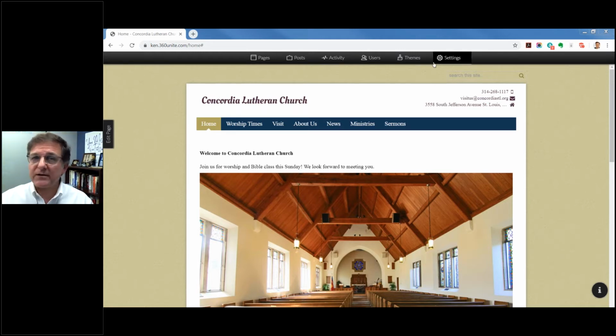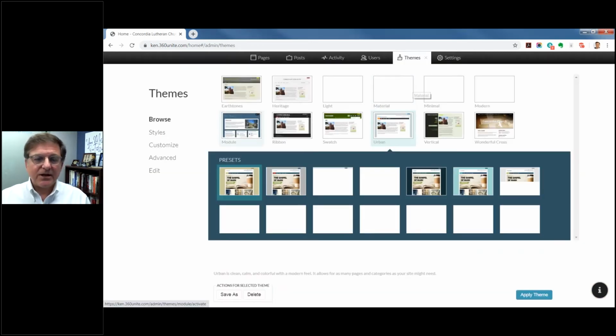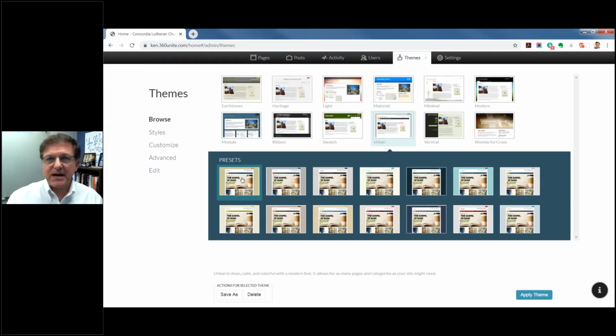So let's take a quick look at themes. If I click into my themes, you'll notice under the theme tabs, there are several straight out of the box designs and looks, but they're also very highly customizable. These are all free for you to use with your subscription. So again, you don't need to worry about knowing coding and design and things like this.